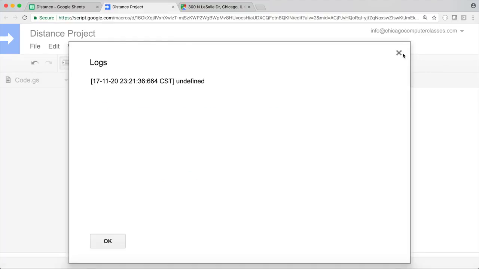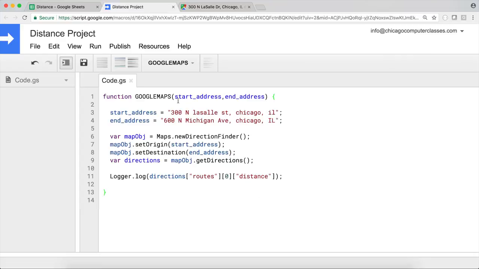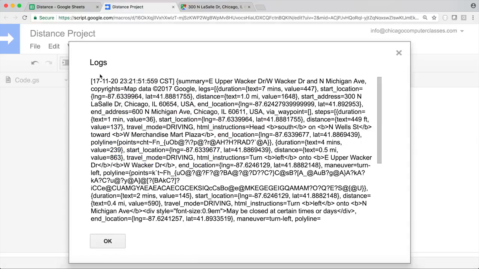Log again, undefined. So maybe I did mistype something, or let me see what I did there. So save, run. You go back and take a look. So this was summary, copyrights, legs, start location, and distance.